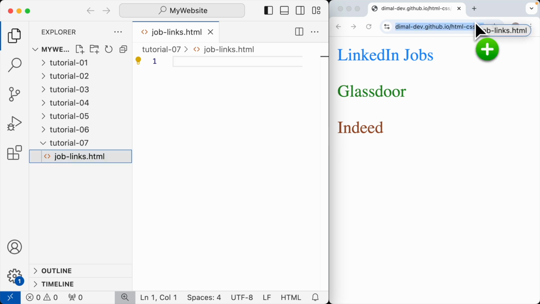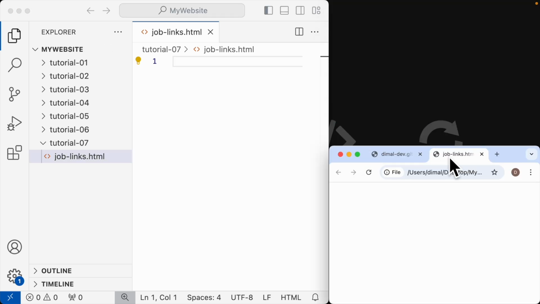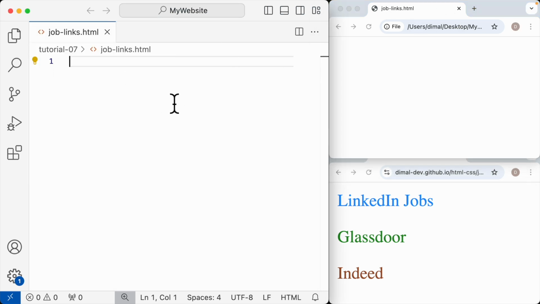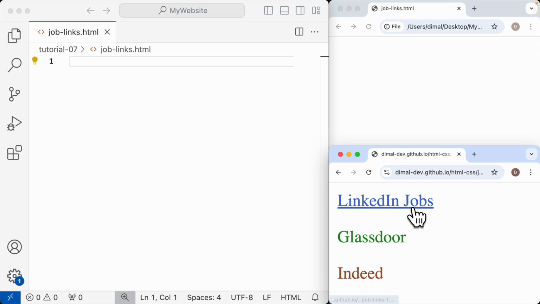So let's open it in the browser and rearrange the windows so that we can easily see our current web page and our goal web page. Okay, this page has 3 links, and each link comes with its own color. And when we hover over a link, notice that our cursor changes, and also the link gets a slightly different color, and also this straight line appears under the link. And this happens to every link on this page.